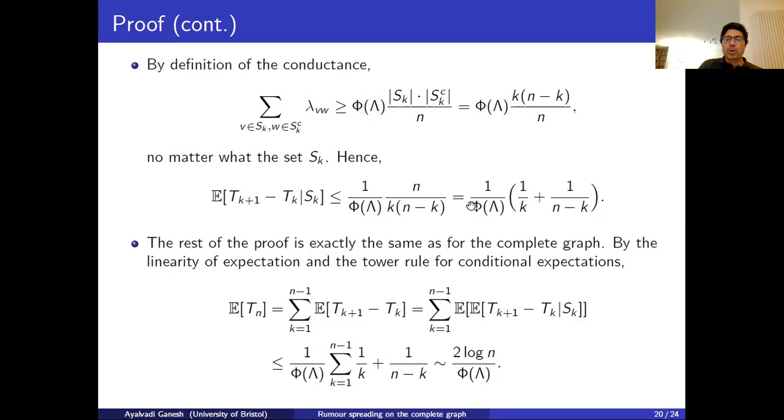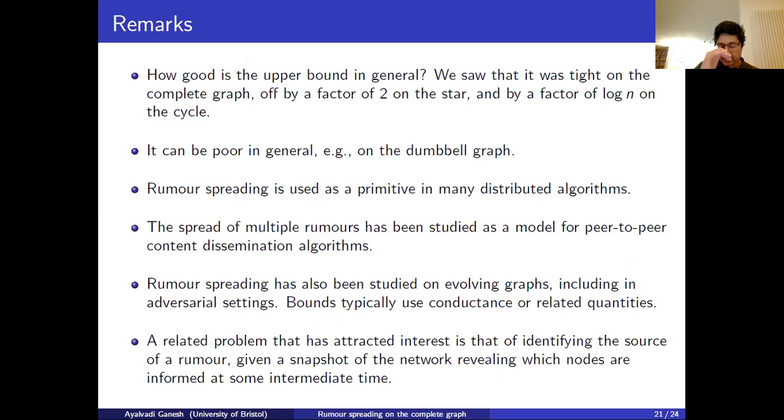And then it's just straightforward calculation as before. You get 1 over the conductance outside. This sum is approximately log n, and this is the same sum counting down. So we get 2 log n as before. So much of it is the same as for the complete graph. Okay, so that completes the proof of the theorem. And this is the main result we wanted to prove about upper bounding the Rumour spreading time on an arbitrary graph. Okay, so that is the main result for this lecture.